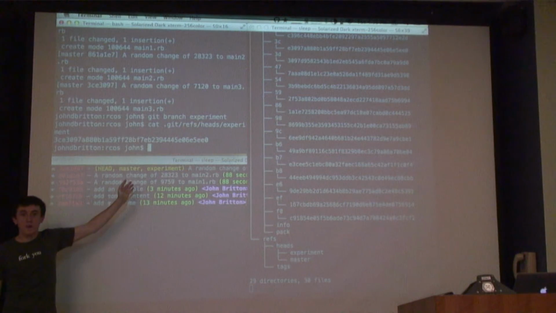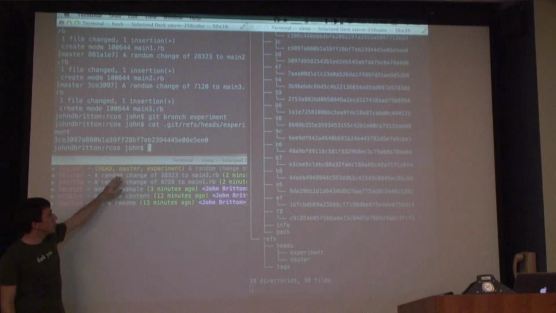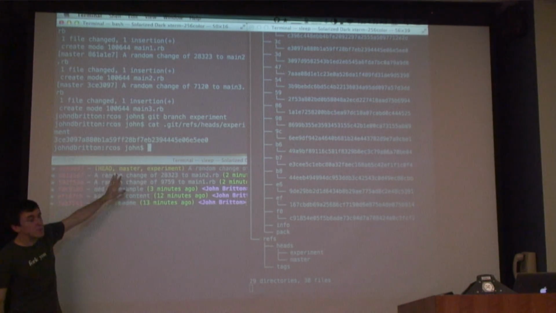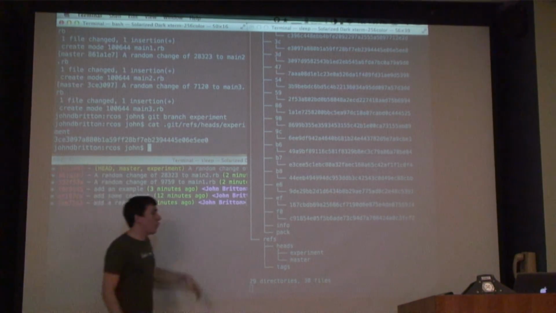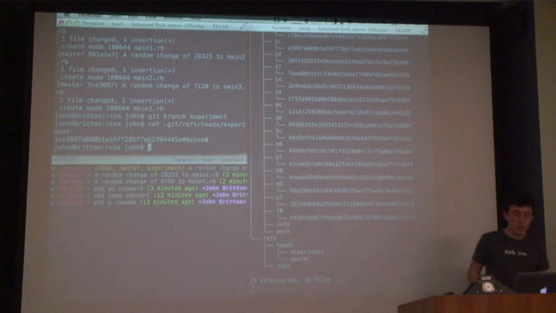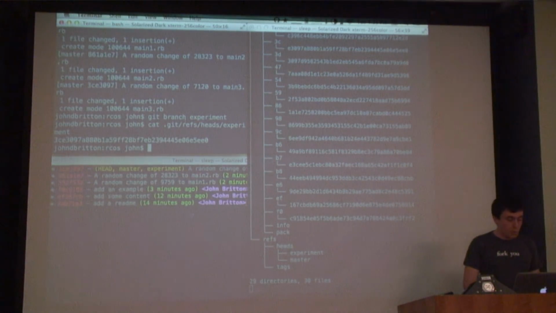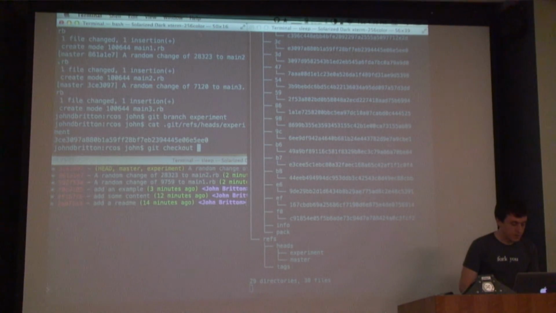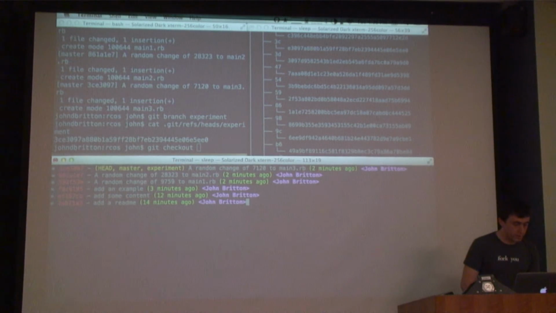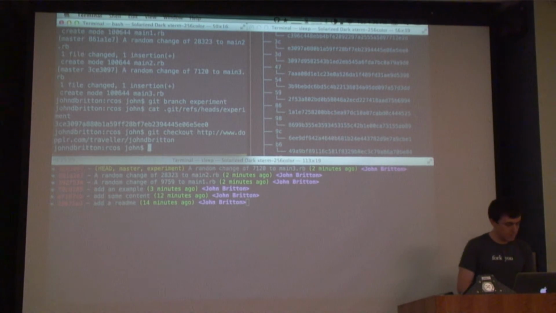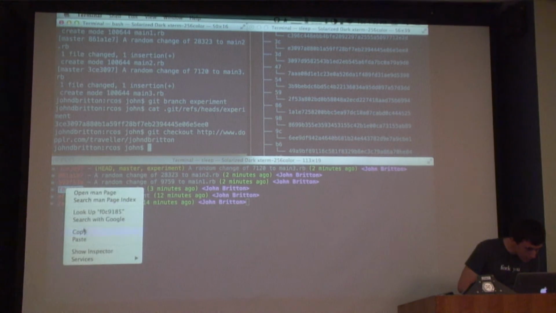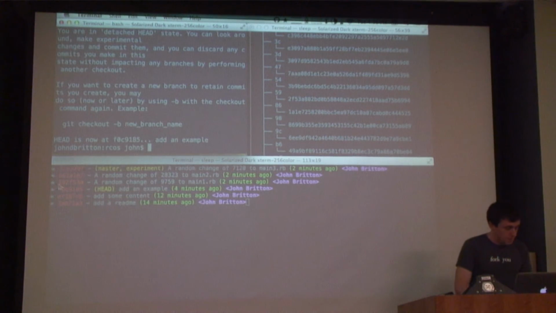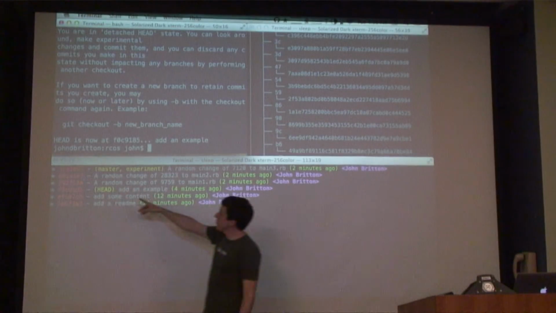Master is the default branch that you get when you start a Git project. You can delete it and call it whatever you want, but it's just kind of a standard. It doesn't have any special meaning. HEAD is a pointer to what you've currently got checked out in your working directory. So if I went, for example, git checkout and gave it this commit number down here from the bottom, F0 whatever. Oh, that's not what I want. Why didn't that work? Copy. Git checkout this. You'll see that my HEAD pointer moved down.